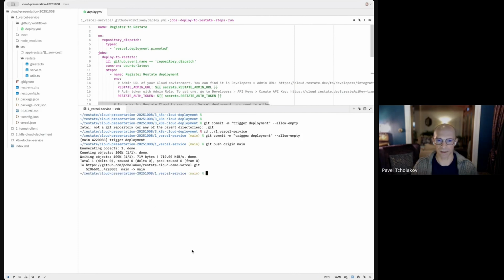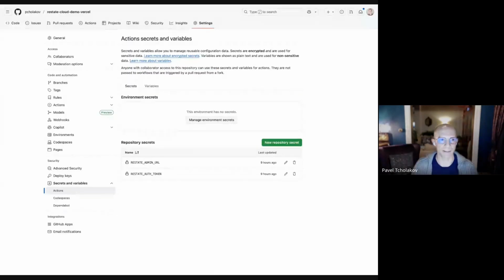And while that is happening, I am going to switch back to the web browser and show you the GitHub action executing, and we can talk some more about what is happening. So the API key that I had already pre-installed inside of my GitHub repository is going to allow the GitHub workflow, which we can see is currently running, to contact Restate Cloud and deploy my Vercel environment, which is open just here, and register that service running in Vercel with Restate Cloud. So let's see where we are. I think that deployment is completed.